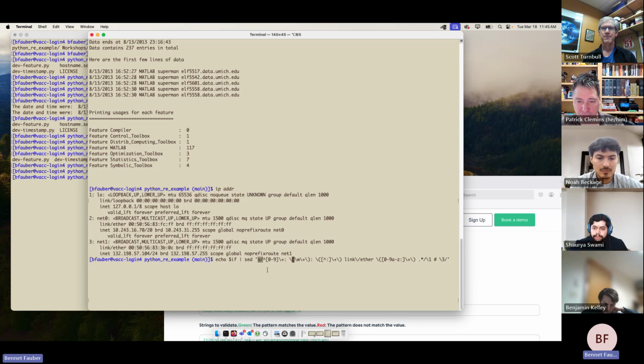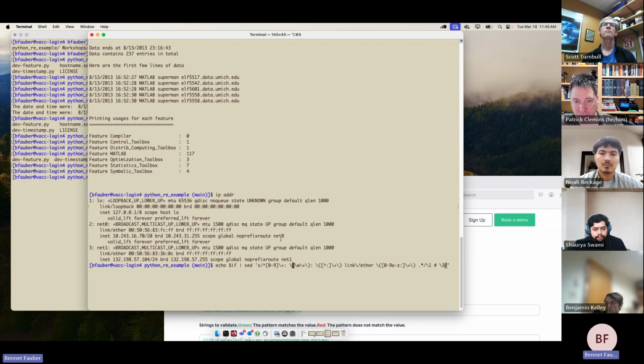The S/ says this is the beginning of a substitution. This slash here is the end of the match sequence. And then this stuff at the end is the substitution text. And then the final slash is the end of the substitution text, and that all gets wrapped in quotes.